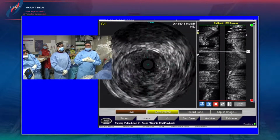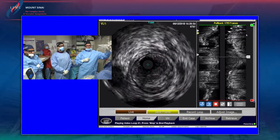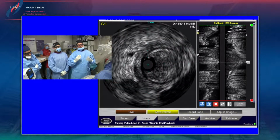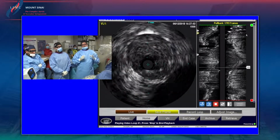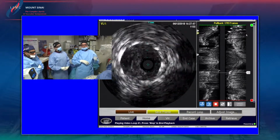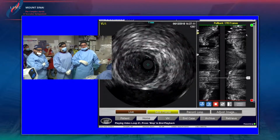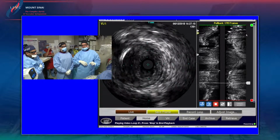And what we were worried about, as you can see by the IVUS, there is a thrombotic component along with an atherosclerotic component. So in this type of case, at least our algorithm here at Sinai, Giancarlo, is to go ahead and do some sort of aspiration therapy. In this case, we decided to do an AngioJet therapy with filter protection. We know our distal vessel is patent, so our plan is to do the AngioJet protection and then come back to you to see how it looks.